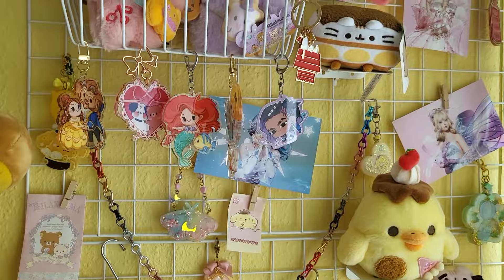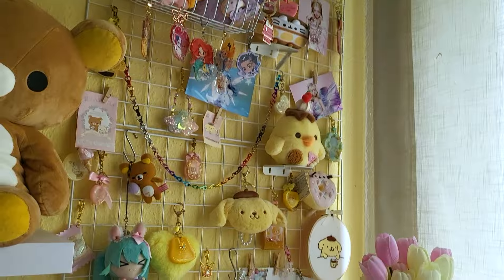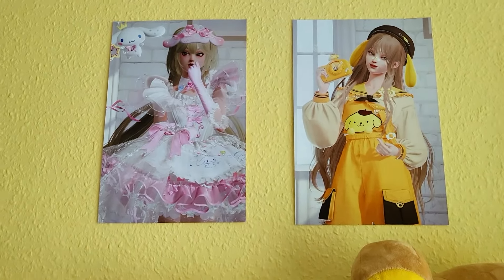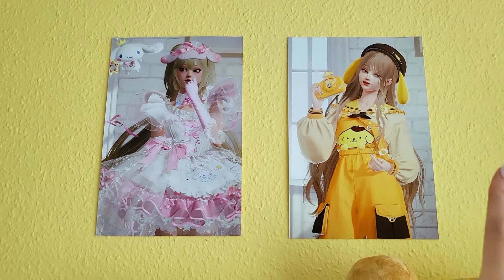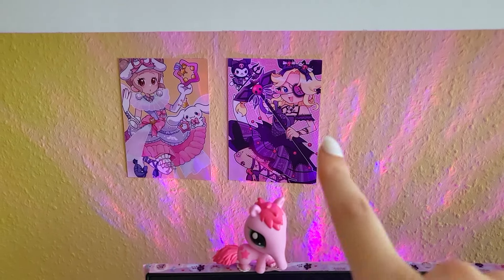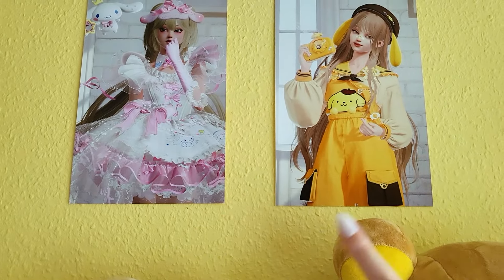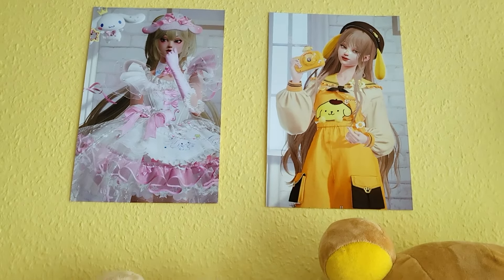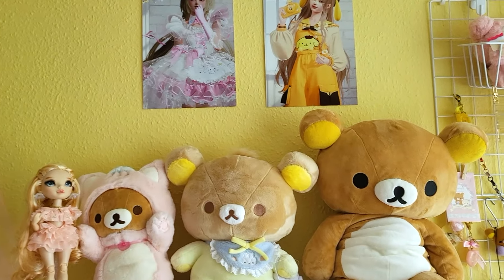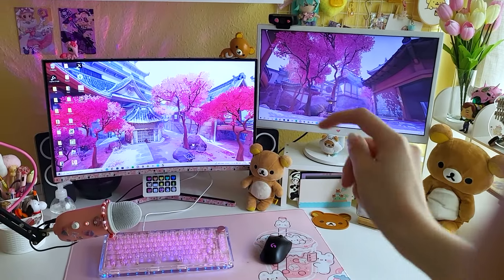I also have pictures printed from Infinity Nikki and Life Makeover outfits people styled me in, a dress I really like, and art my friend made of me which is so cute. There's also a memorial for one of my rattie pets that passed away, and custom Pompompurin artwork I had made on Instagram — I'll tag the artist. It's basically a lifelong collection of pictures, key chains, resin pieces, and things I like. Every time I'm at my desk and out of inspiration I just look up and there it is. I also have two more Life Makeover prints — from a Sanrio collab with a My Melody outfit and a Pompompurin outfit.